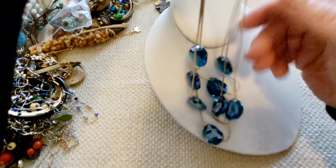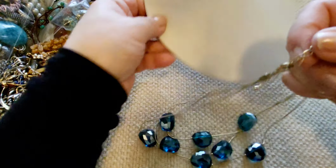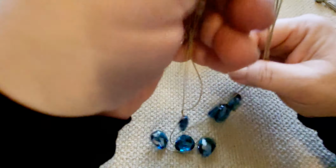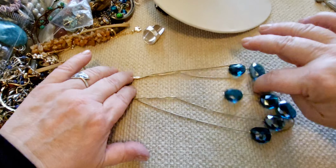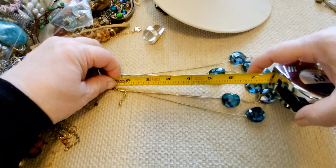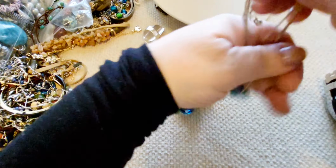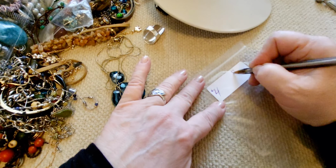Glass. Lobster clasp closure. I don't think it's sterling. Just looks like a silver tone. Let me get a measurement on it. We'll do this for $10 as well. It's a very nice piece, glass stones. It's a 7-inch drop, and you've got about 2.5 inches on the extension. All right, this is going to be number 4. We'll do this for $10 as well.